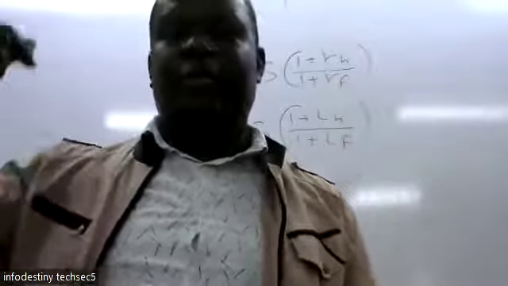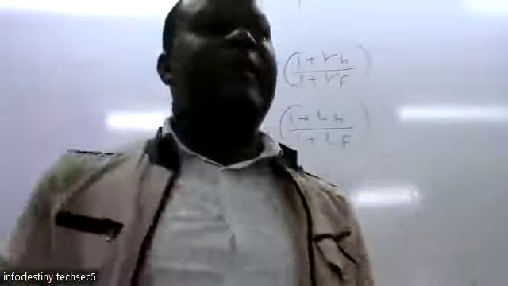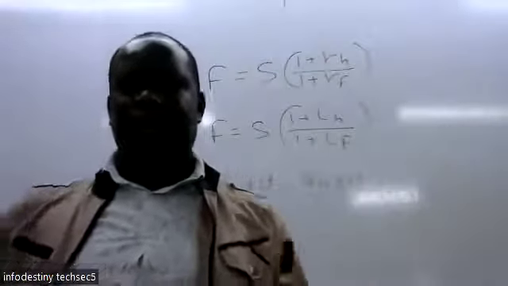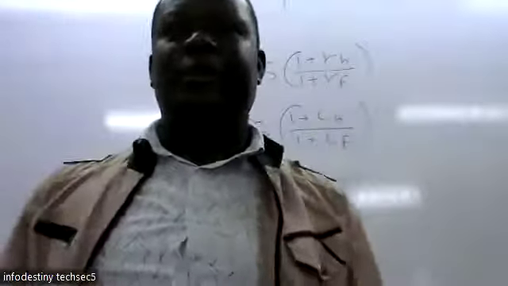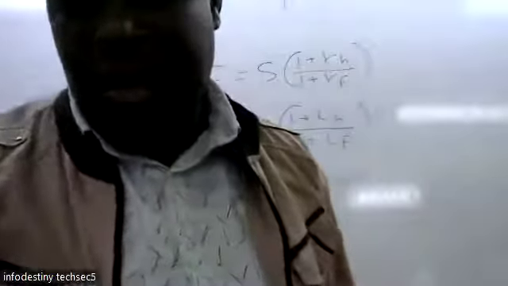Yeah, it is not common for you to buy at a higher rate and sell at a lower, but they are making a gain. They know why they are doing it in that manner. So the bank will be able to buy at a higher rate, but will be able to sell at a lower rate because of the denomination. So we shall be able to see how it works.